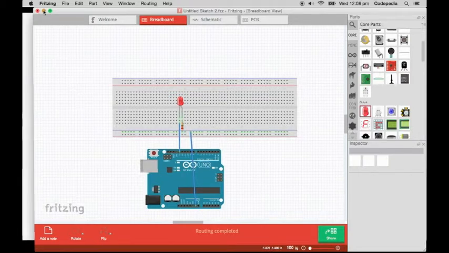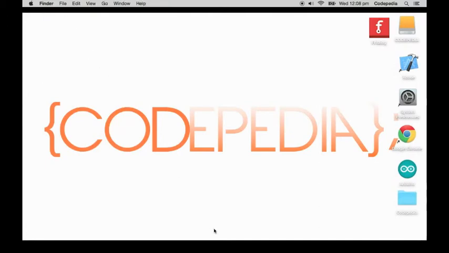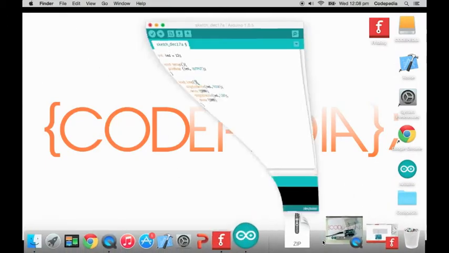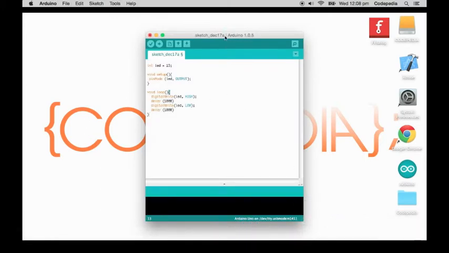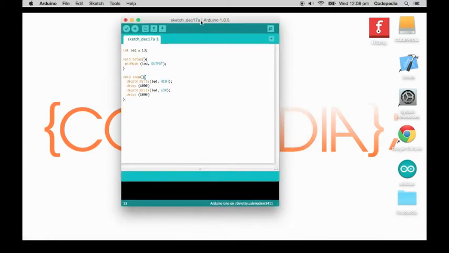So now we actually need to code our Arduino. So open a new sketch, and we'll have to type all this up, but I've already typed it up, and I'll put this code in the description so you can copy and paste it if you want. But I'll now just take you through what each part of it's doing.